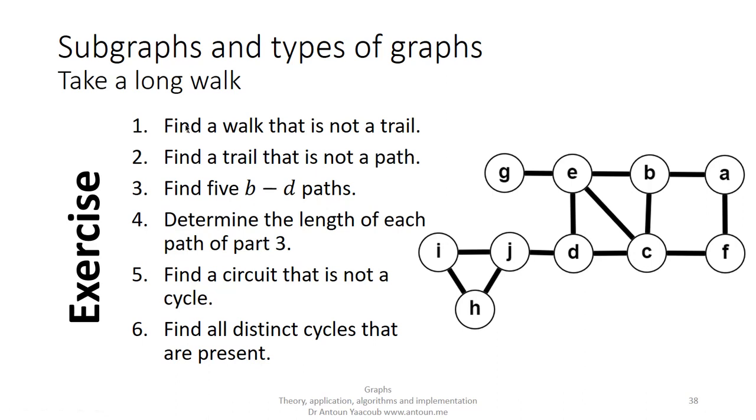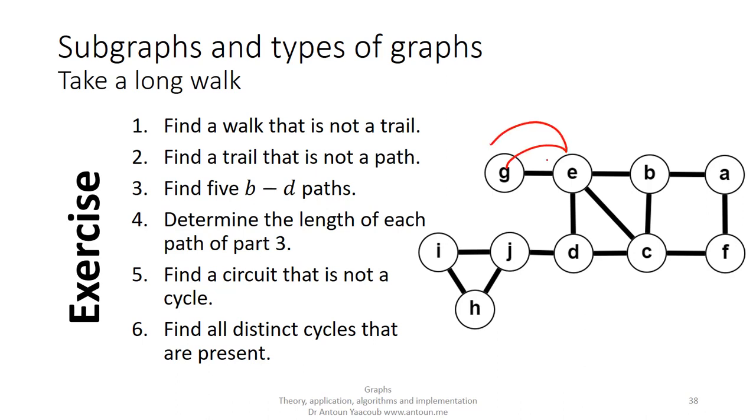and paths and see how we can do this. First, I have this graph, so it has many vertices and edges, so we can list the set of vertices and the set of edges. However, they are asking us to find a walk that is not a trail. A walk that is not a trail means it can repeat edges, because in a trail I cannot repeat edges. So find a walk that is not a trail, it means repeat edges. There are multiple options here. I can, for example, go from G to E, E to G. So this is a walk that is not a trail.